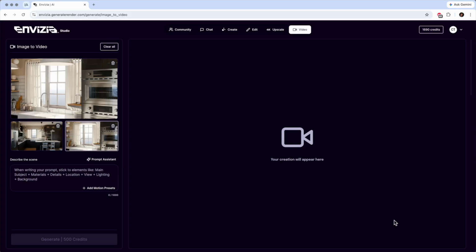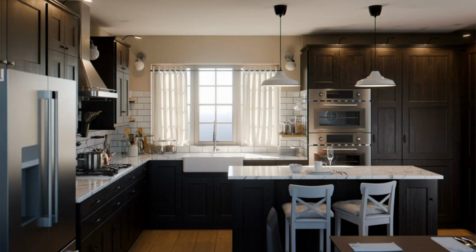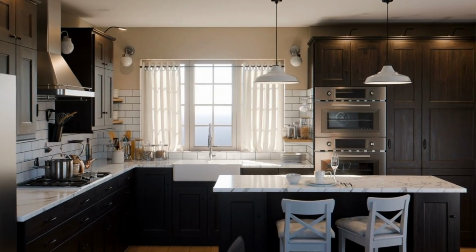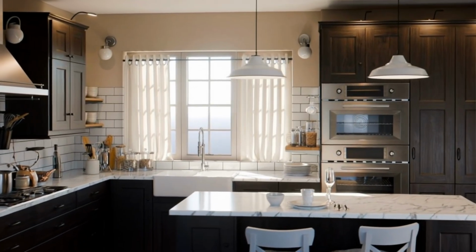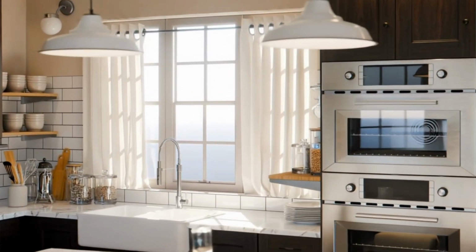So this is the endpoint where I want the camera, and we're not doing too much more besides just moving through the room. So you just generally describe smooth, even motion, and then you generate. And there we go. After about 3 minutes of processing, it has interpolated the motion through the room for us. Now, it's only doing 5 seconds.